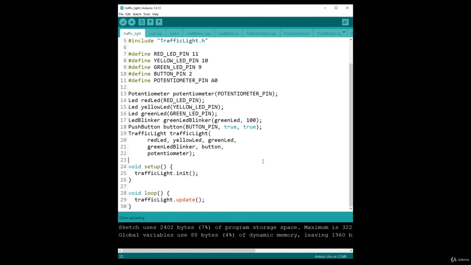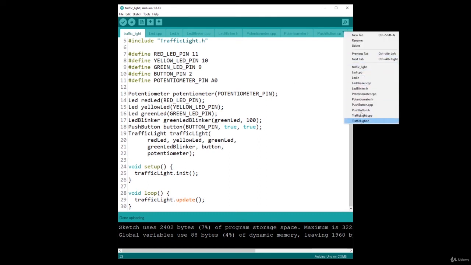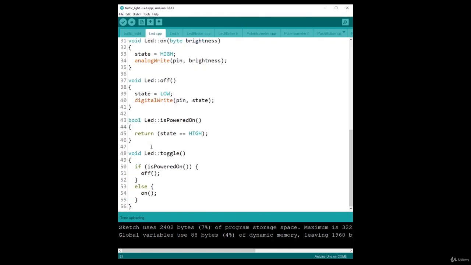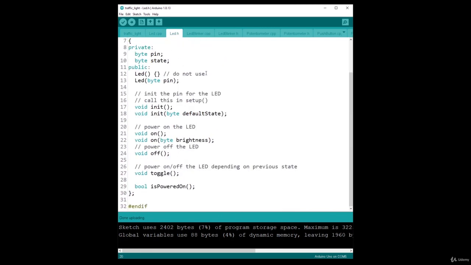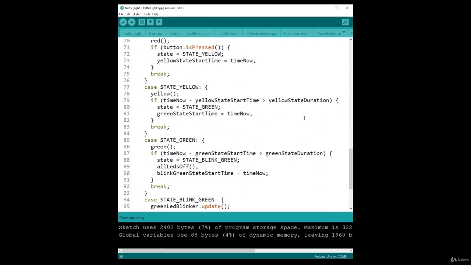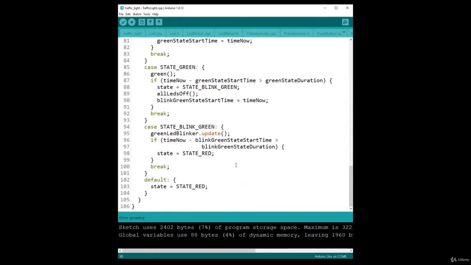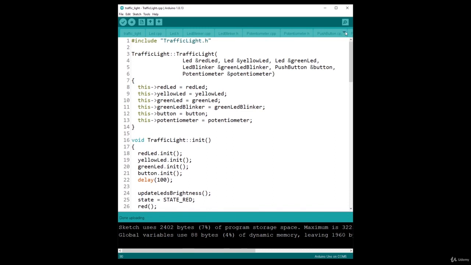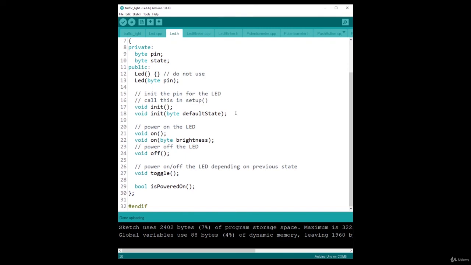And well, congratulations, you have just finished the course project. As you can see, we have quite a few files here, but everything is clearly organized. So it will be super easy for you to add new functionalities, to modify some functionalities, etc. For example, on the led.cpp, we just have 50 something lines of code, 30 on the led.h, and the biggest file is the trafficlight.cpp, which contains 106 lines of code, which is not that big. And well, the code is clean, it is clear, it is easy to read.